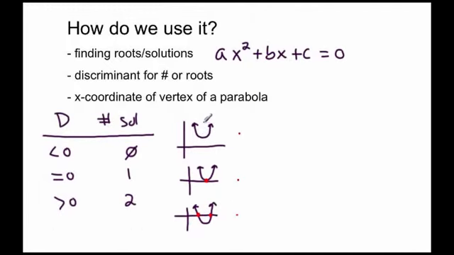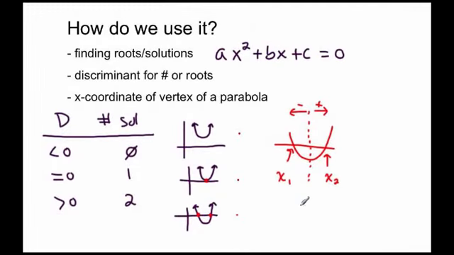The vertex itself of the parabola we can think of in terms of the symmetry we see when we have two solutions. If I have a parabola crossing the axis, and there is one possible answer here, maybe call this x sub 2, and call this one x sub 1, right in between them, in the middle of these two solutions, is where the vertex can be found. And this little piece here is the plus piece, and this little piece here is the negative piece.